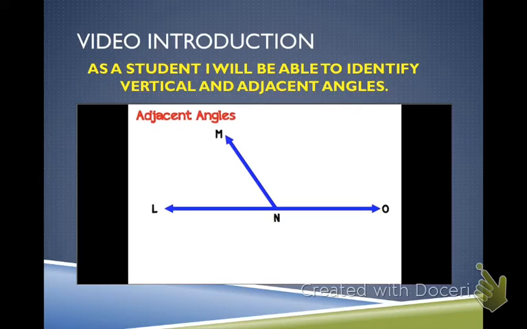Adjacent angles are right next to each other. They're two separate angles, but they are right next to each other. They're like neighbors. Angle LNM is adjacent or next to angle ONM. So again, these angles are two separate angles. Angle LNM is an acute angle, while angle ONM is an obtuse angle. They are right next to each other and they share one of their rays. It's almost like thinking about neighbors sharing a fence that's between the two yards. Two different angles sharing that fence or that ray.